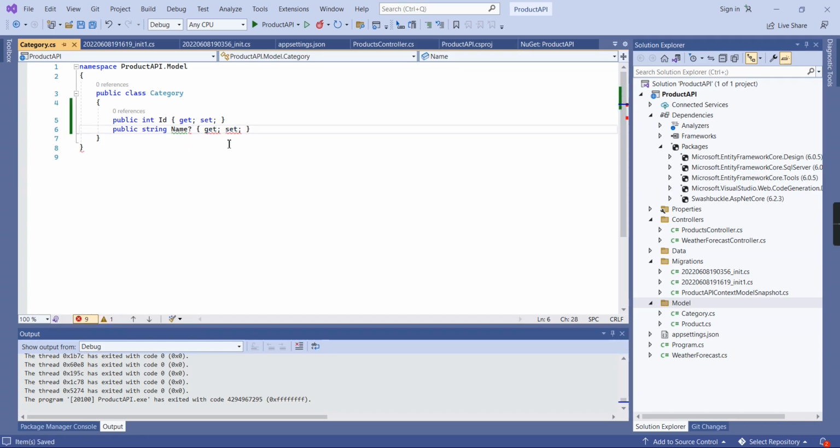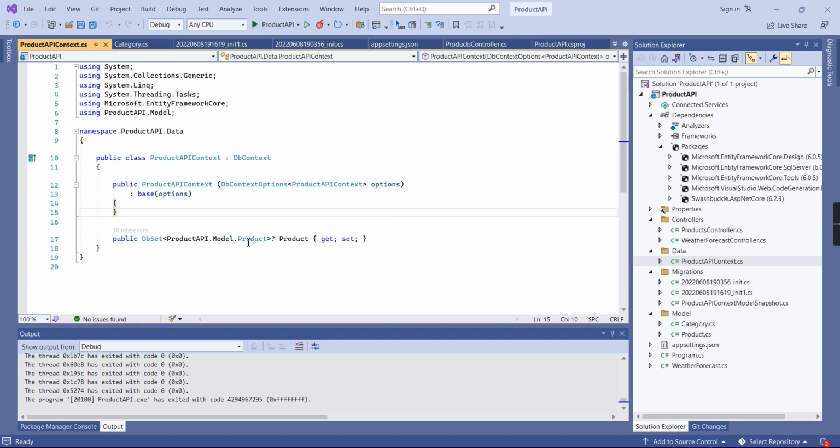So we have done, in the database side, we have added two changes. For the nullable, we have to include it in the string side. Okay, fine. So from the model point of view, we have done two changes. First one is we have removed one column in the product, and the second one is we have created one new model. And once it's created here, we need to add it in the DB context also.